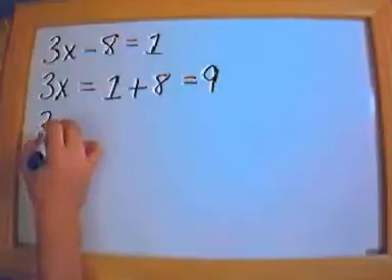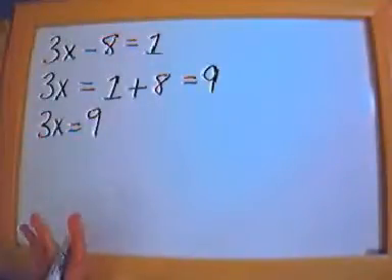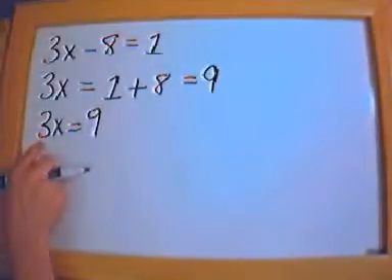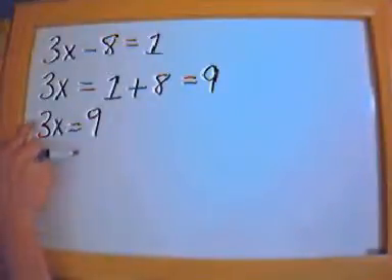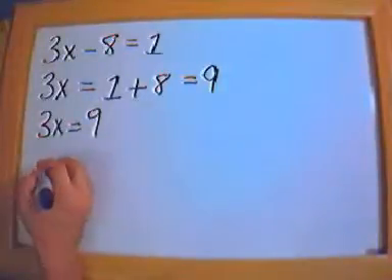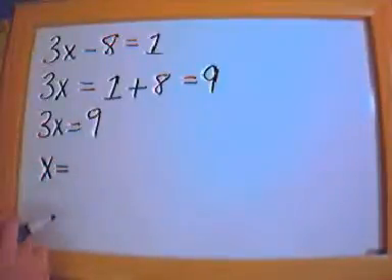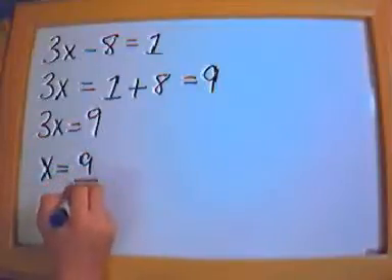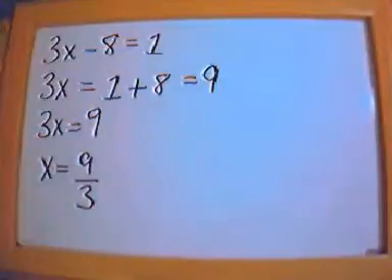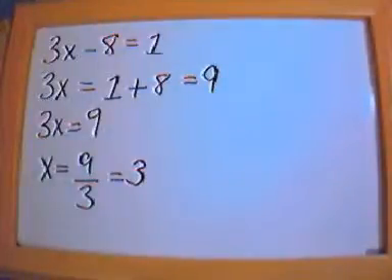So what I have is 3x equals 9. And in this case, in order to get x alone, I need to divide both sides by 3. When I do that, when I divide this by 3 on the left-hand side, the 3's are going to disappear. Remember, that is the whole point. I'm dividing by 3 to make the 3's disappear so that I'm left with x. So I'm just going to write x is equal to 9 divided by 3, because I have to divide both sides by 3. On the left-hand side, the 3's disappear. This is simply equal to 3.